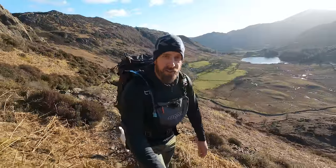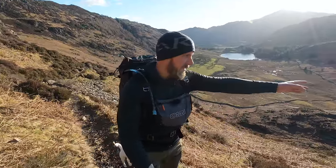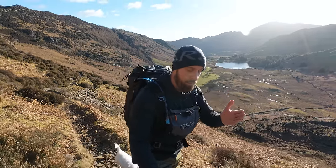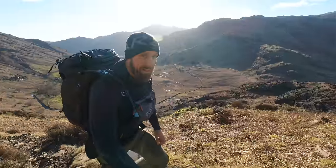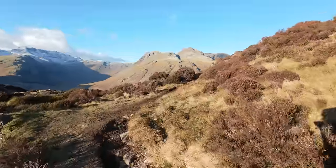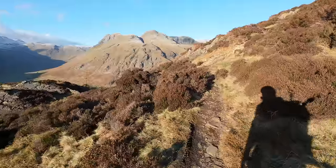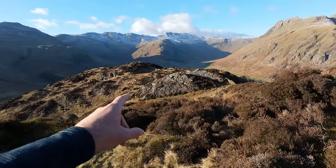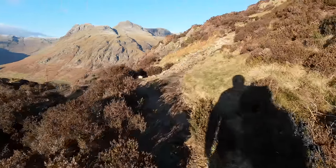Anyway, almost at the top of Side Pike. It doesn't take long at all. This is the only way up, well, it's two ways up. This way and the way we're going to be going down. You can't approach from any other angle because it's just so steep. It's big crags. Let's go and have a look. Let's go and sit down. Have a marsh bar. This is such a good little bump. I love it. I love Side Pike. It's no effort at all. Coming in from Great Langdale, up the way I came this morning, and instead of crossing the road like I did, you just turn left and come up here.